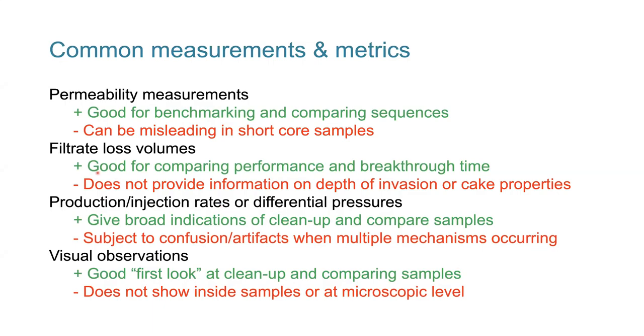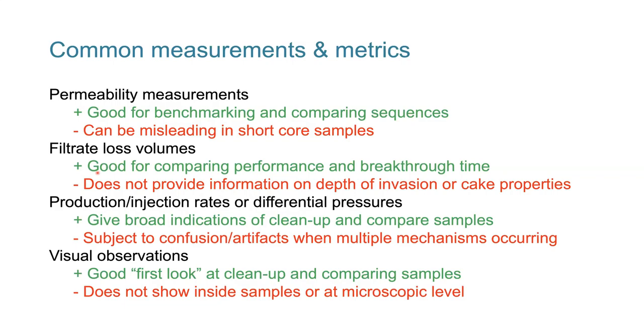Another couple of bits of data. I won't talk about these in as much detail, because perm is the one that everyone thinks about. Filtrate loss volume. So thinking about mud, completion fluid that goes into the reservoir, how much, how fast, and if we're using a treatment fluid, how long does it take to break through? This is fantastic comparative data. But then again, it doesn't tell us how deep the invasion is.